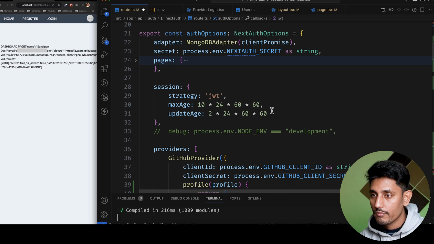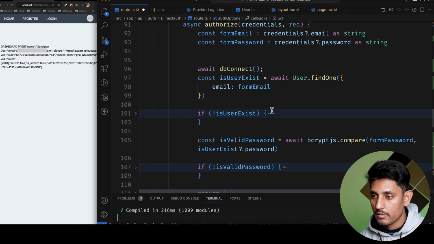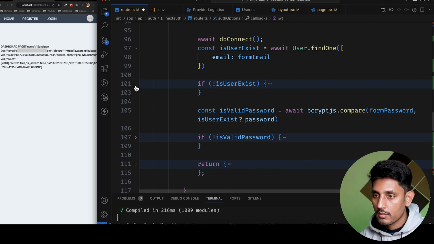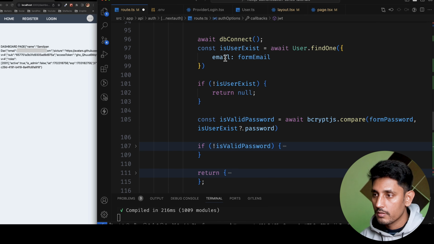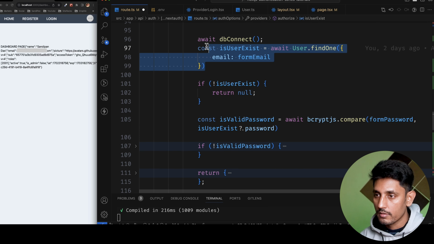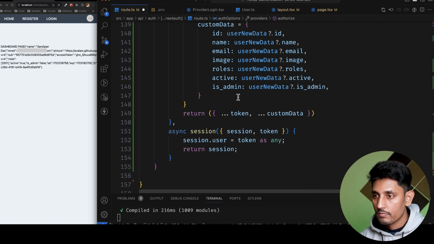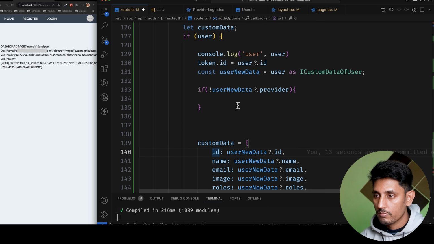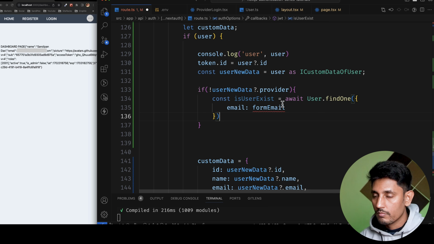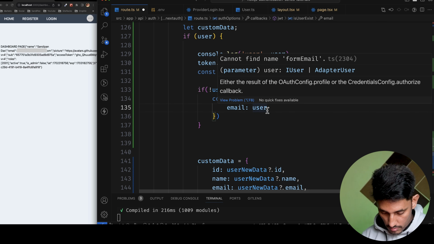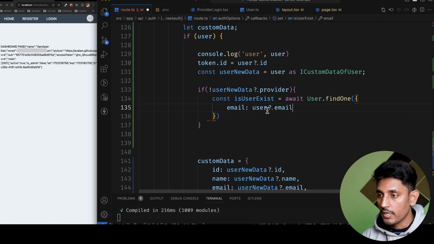Let's go to the app. Yeah, we can copy from there, find one. So this should be user, and after that user is the email.